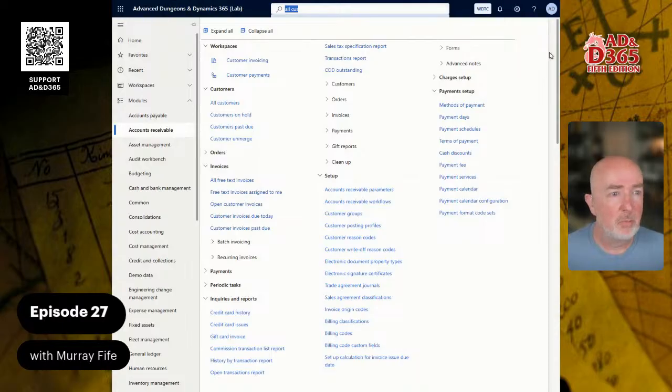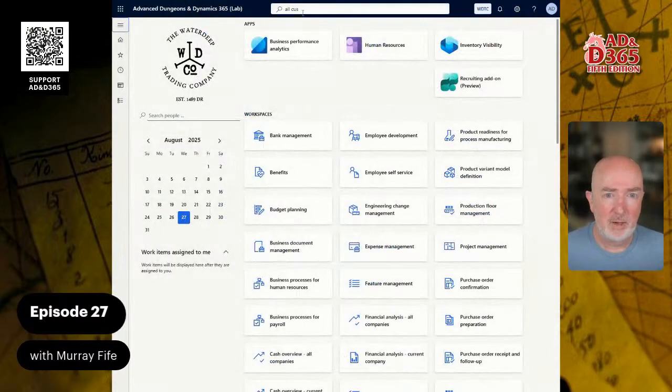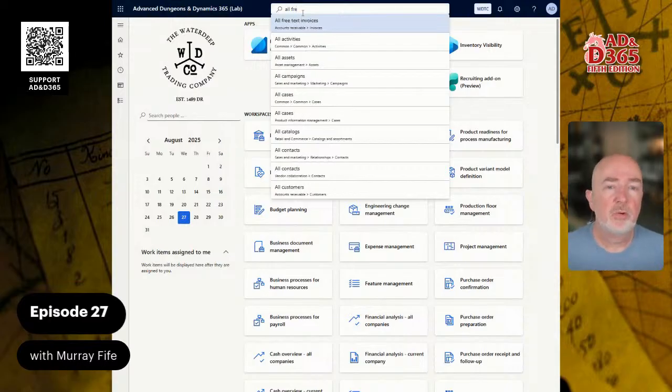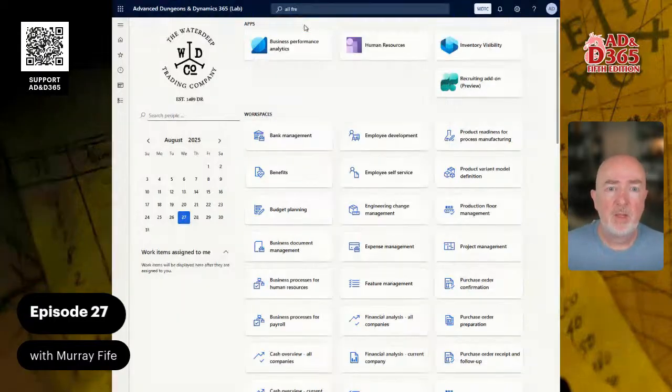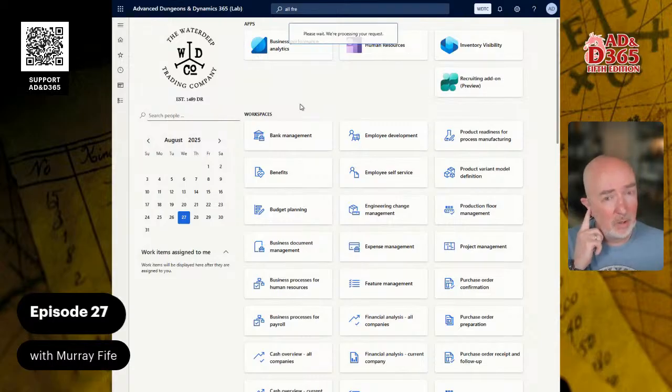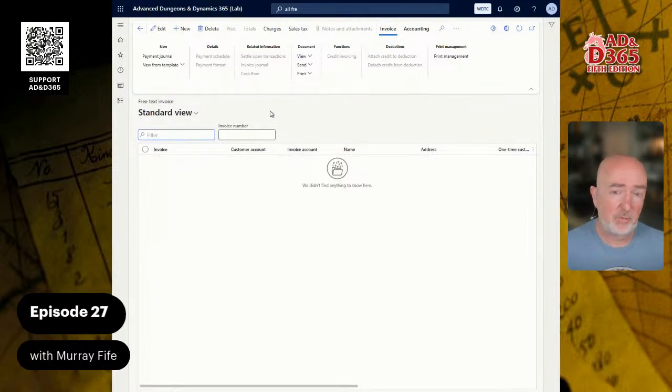But just a reminder that when we're here in the UI, we can also do a search and find the menu items through the menu search feature. So we're going to open up this one page.